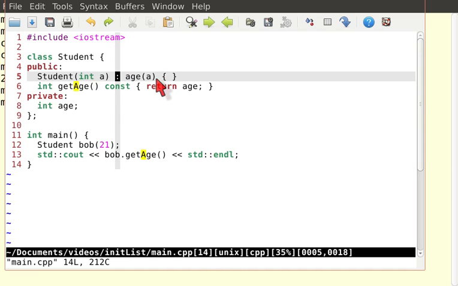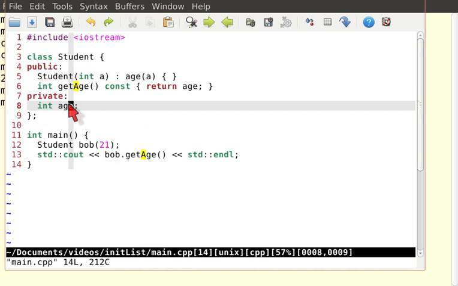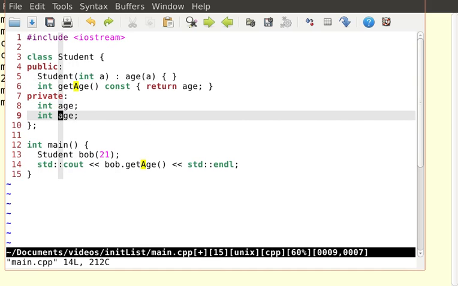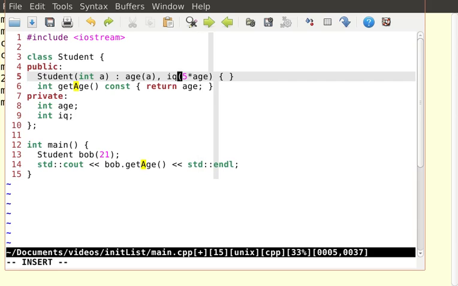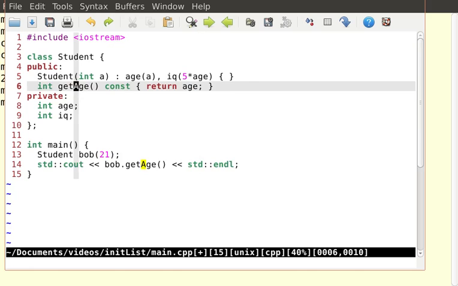Well, you're going to say, what if I've got two data attributes? What if I actually have my IQ listed here? Well, you can't do that. It's impossible. No, I'm wrong, I'm just kidding. You can do it. So I'll say IQ is going to be 5 times my age. I know it's not true, unfortunately, but let's assume that your IQ is proportional to your age. All right, so now we can do a getIQ.